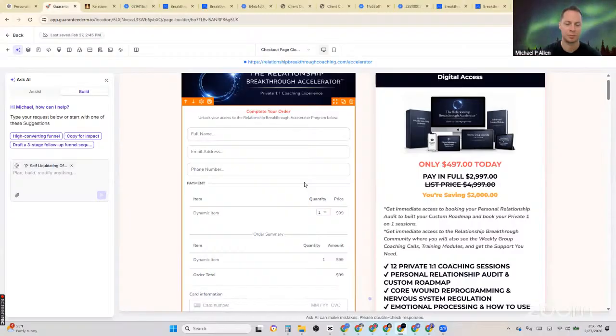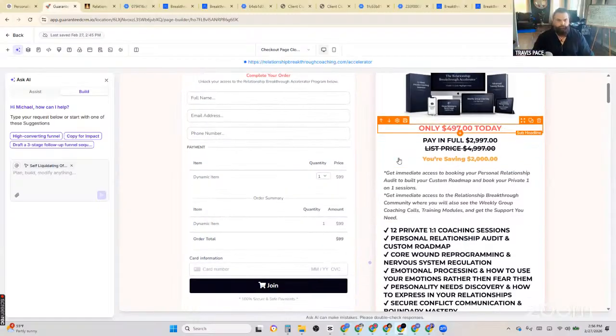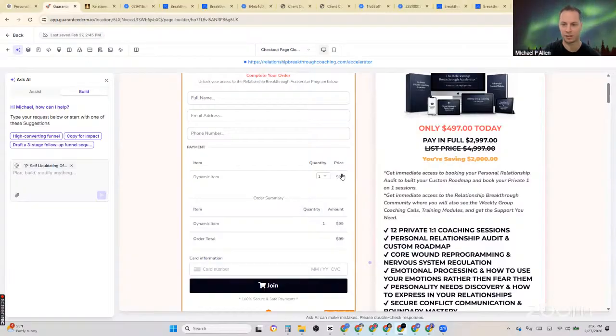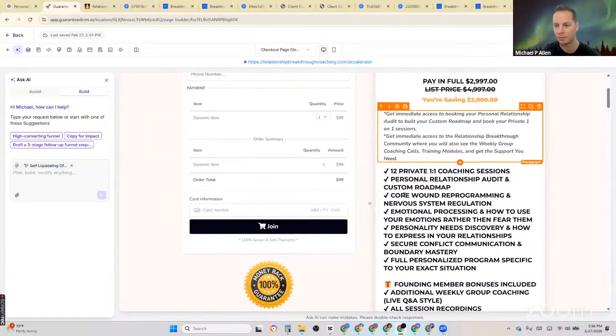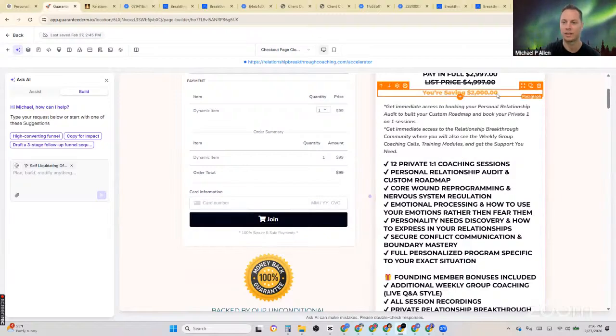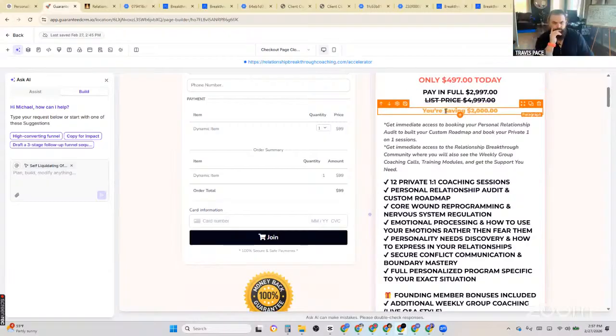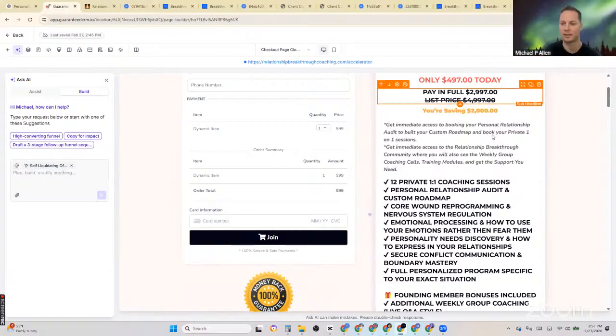So I think it was 6 payments, once a month, and that would pay them in full, more like a 497 offer. This is just the host, it's not the price. I put on the right, I just stacked here, like you're saving 2,000 because it's going to go up. And this is just the first iteration where I'm going to take 10 clients.